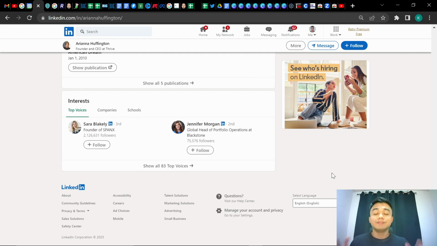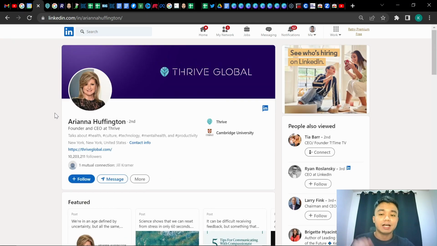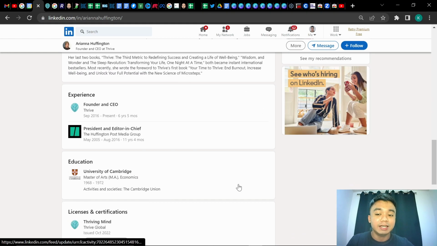Okay, so that is the formula for having an optimized LinkedIn profile. It's very simple. Have a great profile photo. Make sure that your cover photo represents your business or your services. Have an informative headline. Keep on posting. Be active on LinkedIn, and make sure that your experience is precise so that people who want to hire you or avail your services or products know more about your experience, what you can do, and who they can contact as reference whenever they want to know about your work ethic.